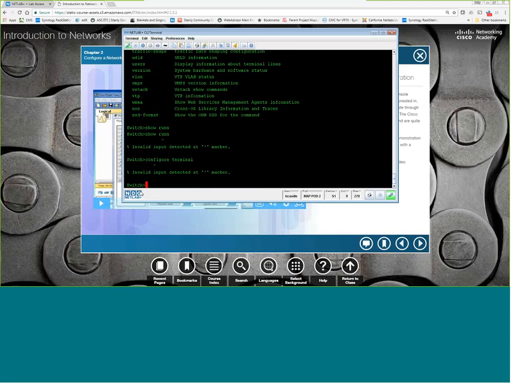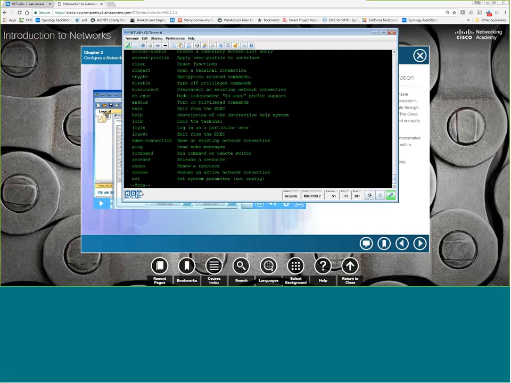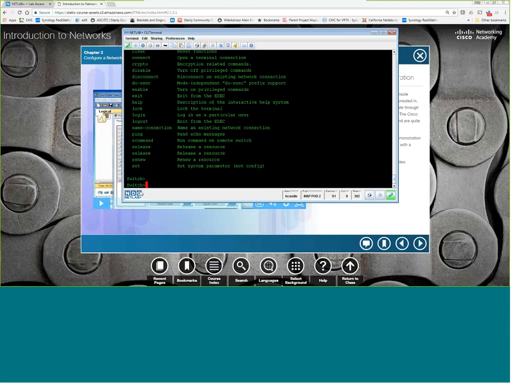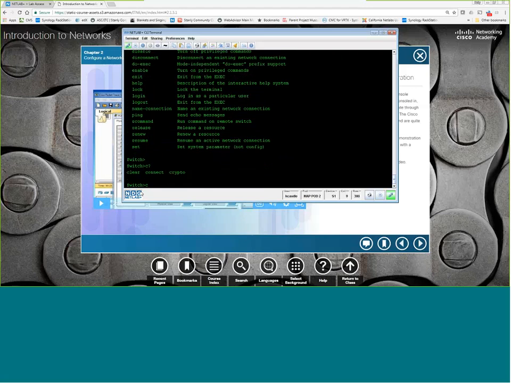If you know a command begins with something, you notice first I use just question mark to list all available commands. And by the way, Control C dropped me out of that. But let's imagine I know the command starts with C, but that's all I know. I can go C question mark, and it will show me all the commands that begin with C.